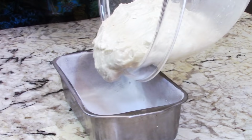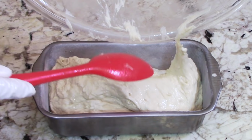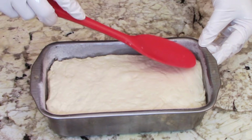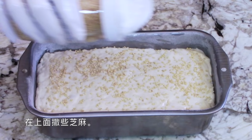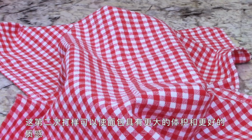Now, simply roll the soft dough into the pan. It's that easy. The dough should settle and fill the pan evenly, or you can help to level it with a spatula. Garnish the top with some sesame seeds. We'll let it proof in the pan for 30 minutes more. This second proofing is important because it gives more volume and a finer texture to your bread.